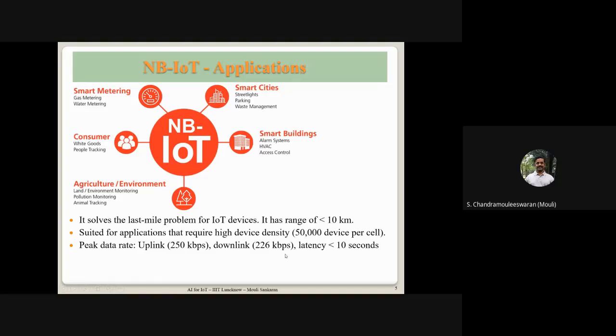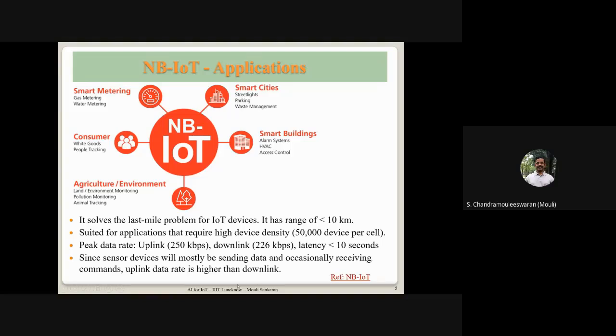Peak data rate is a few kilobits. It's not in megabits per second, it's kilobits per second. Remember, it's not byte, it's bit. And latency is less than 10 seconds. Then they can occasionally send data and receive data, with communication in both uplink and downlink. Which are the vendors using it? Chips. They provide ARM processors or what is called a PHY device, physical interface device, for NB-IoT.